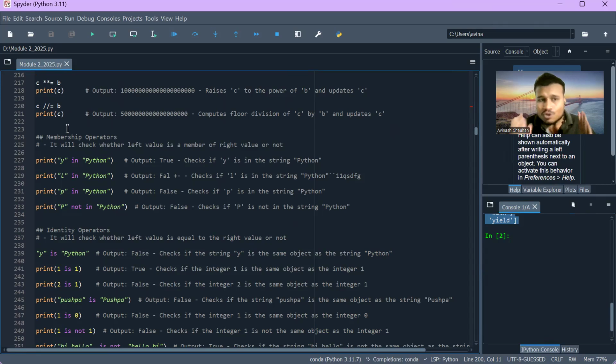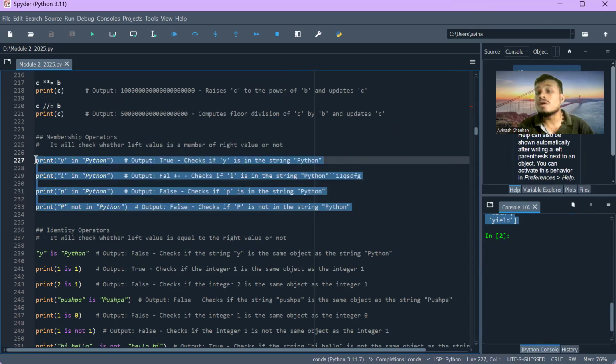So how are membership operators used in Python? Here in Python, there are only two: in and not in. If I ask you whether you are a member of Netflix, what will you say? You will simply say yes or no. You will not tell me I don't have money, I didn't buy it. There is not a third option, only two options, yes and no. And obviously this again gives Boolean results.